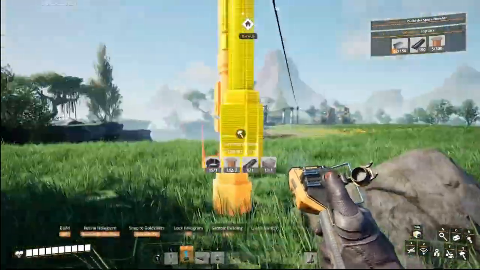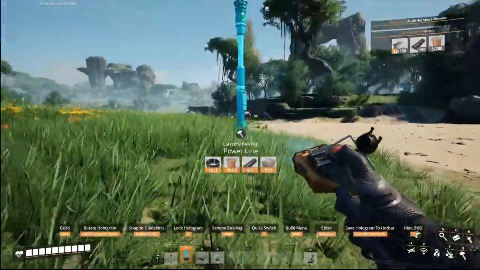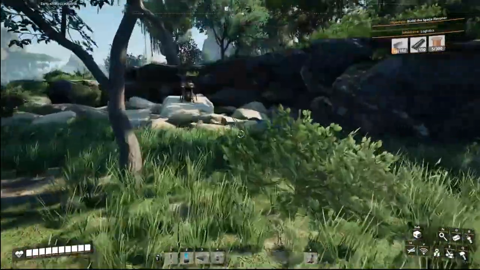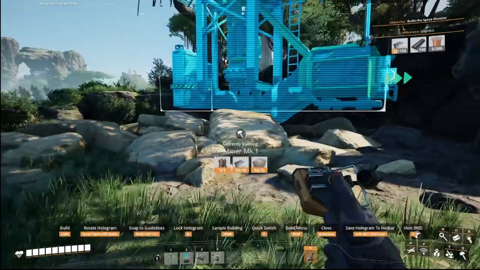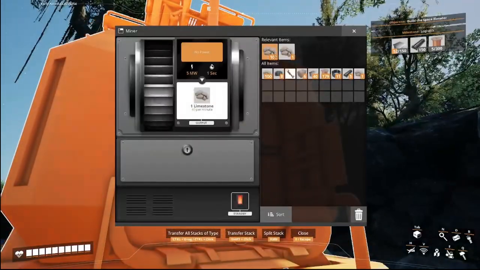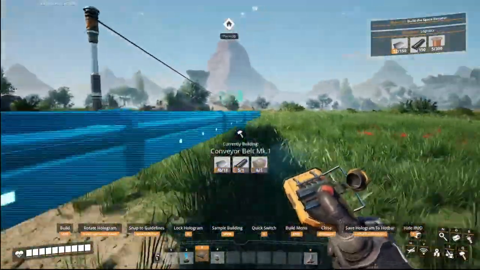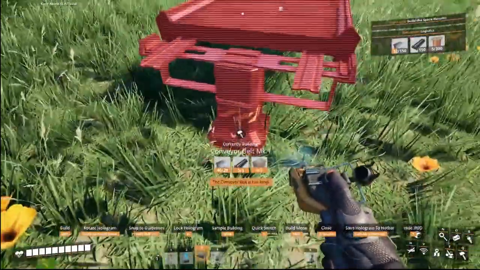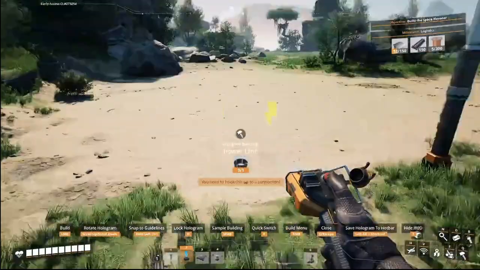Too long. Get this out here. That. Then I just need the auto miner. There. 60 per minute. That's not bored. Variable's too long. That right there. Alright. Put that in. And that's emptying. Good.